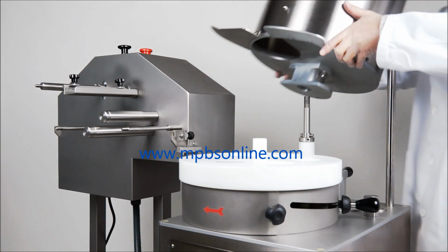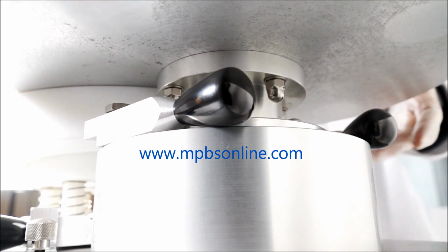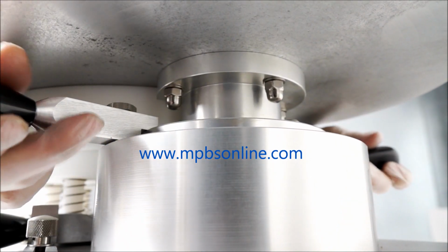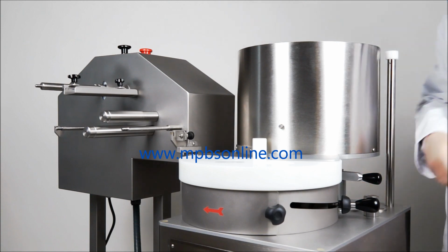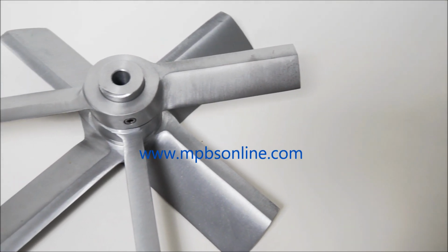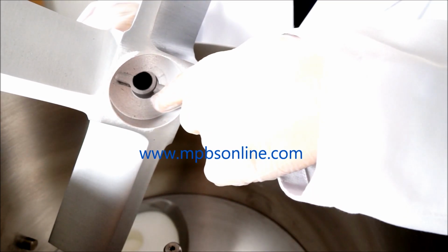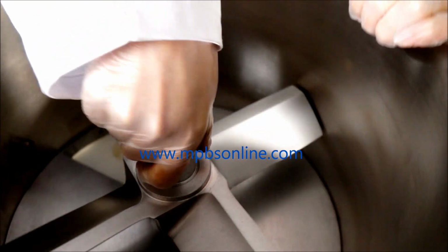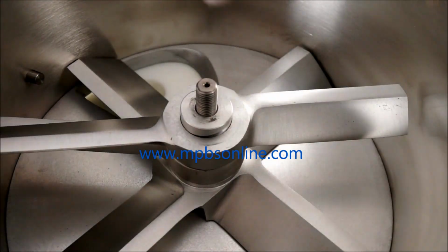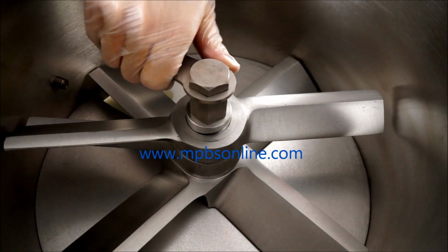The tank is then assembled, taking care that the side retaining levers are placed parallel to the dispenser plate and mounting them by giving them a quarter turn overlapping the tank base. The interior blades are placed on the central shaft of the tank, lining up the slot on the forearm blade with those of the feed shaft and positioning them correctly. The assembly is secured and fixed with the nut.